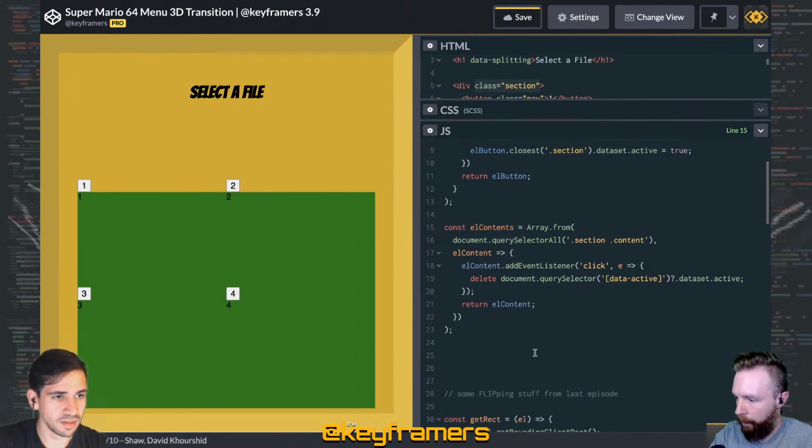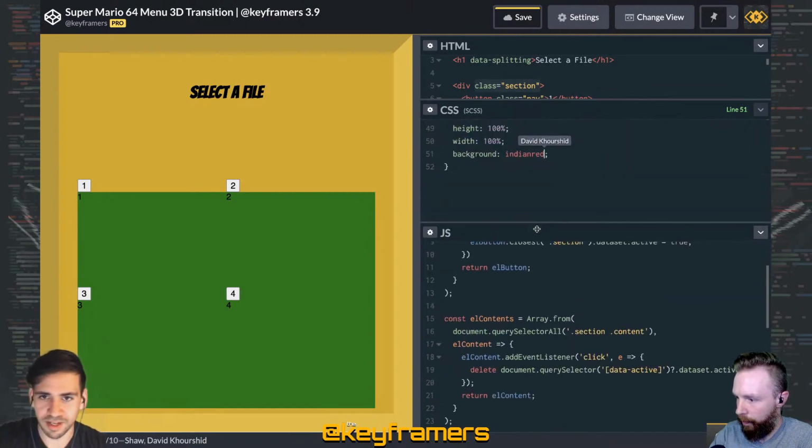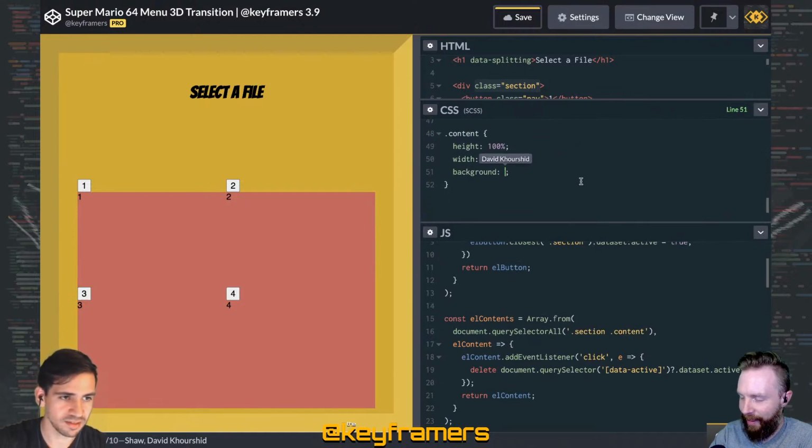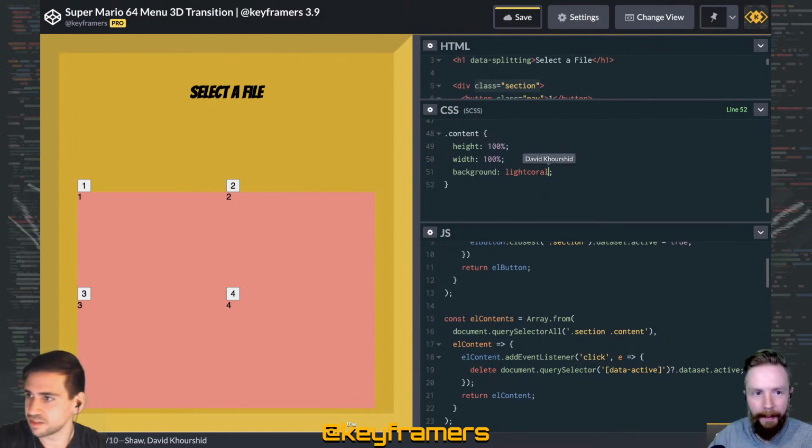Cool. Did you know that as far as named HTML colors go, there's a lot of beautiful choices. Here's Indian red, which is nice. Coral, which I really like. That's a good one. There's tomato.